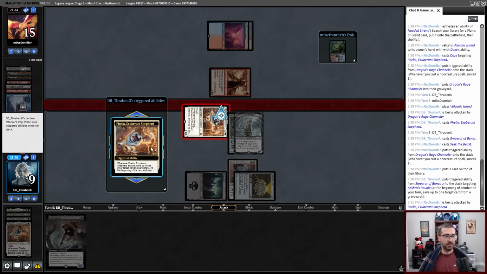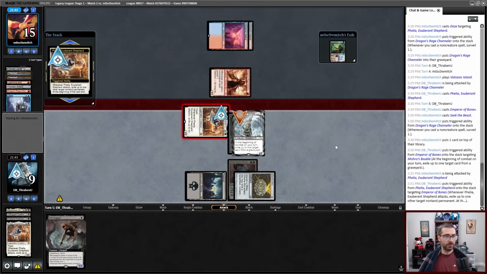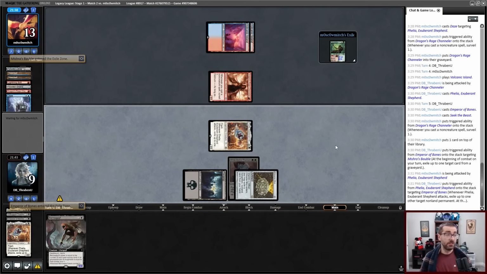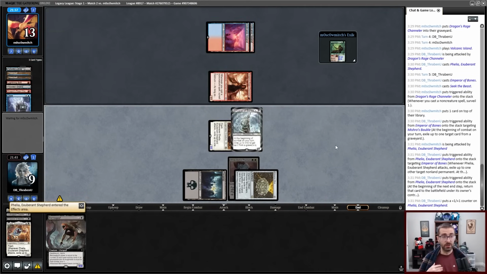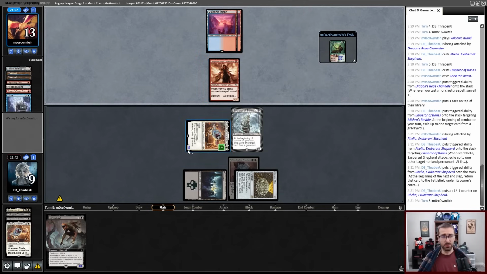I'm gonna get in there. I'm going to just blink my Emperor of Bones so that I can get the +1/+1 counter on Phelia. It's possible I need to hold Phelia back. So, for example, Lightning Bolt on Emperor of Bones could happen, which leads into a, like, Surveil that does not actually turn this into a 3/3, and then I could have blocked with my 2/2.